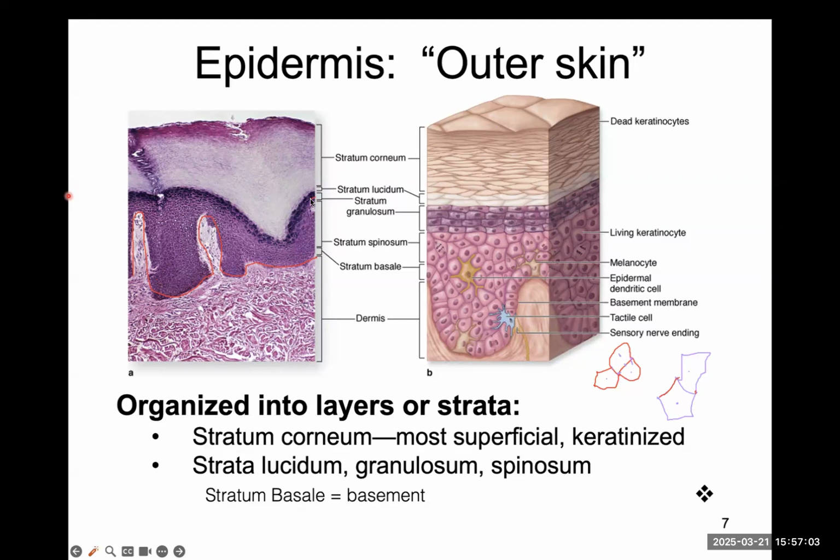So all the purple that's on top, that's going to be spinosum. So right here, that's spinosum. And in between, sorry, that's granulosum. And then all this purple is spinosum. And then the lucidum is this light layer here on top. It's lighter than this darker purple here.